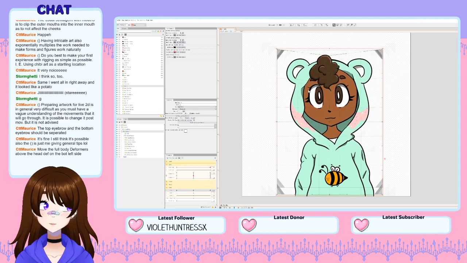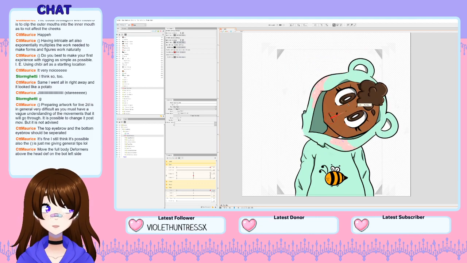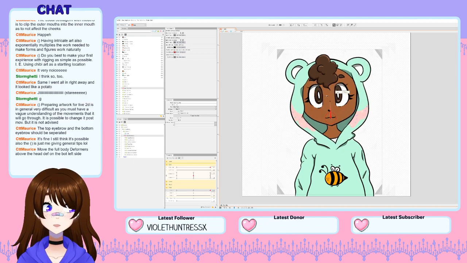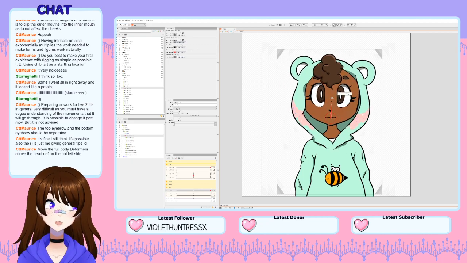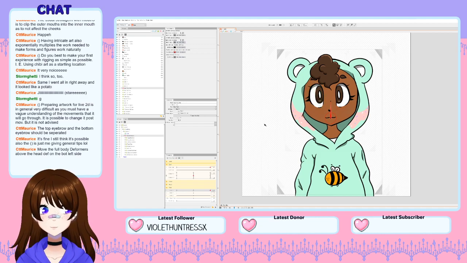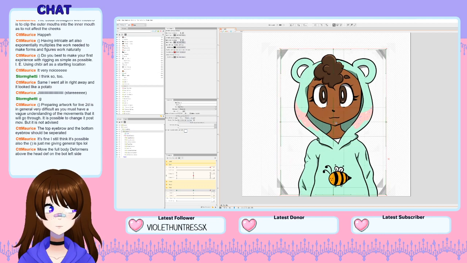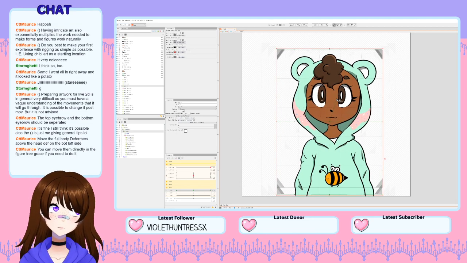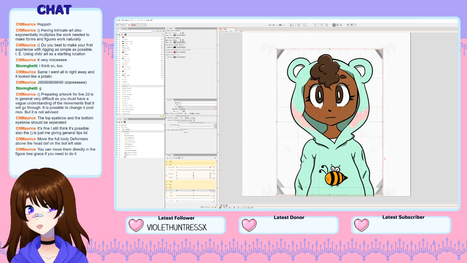This is more head rotation thing, like, maybe I should have the hoodie be somewhere else. Or I can move them directly in the figure tree. Yes!